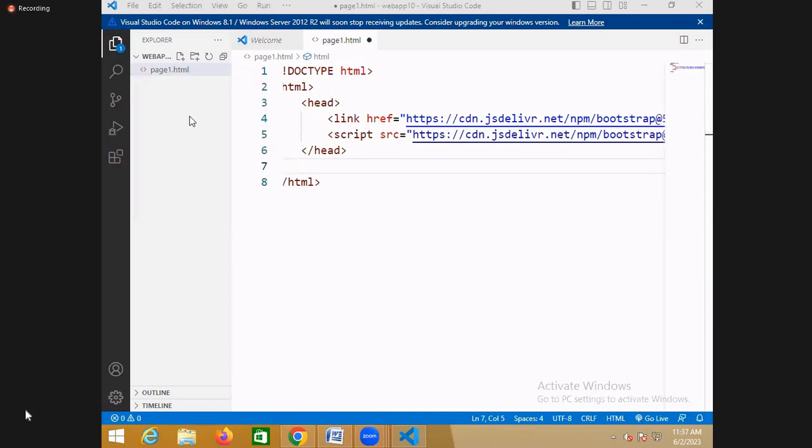But the advantage of taking it from a content delivery network is that the changes will be dynamic. If you download locally, then whenever there are changes in Bootstrap, those changes have to be made locally again. That's the reason most projects use a content delivery network, CDN.